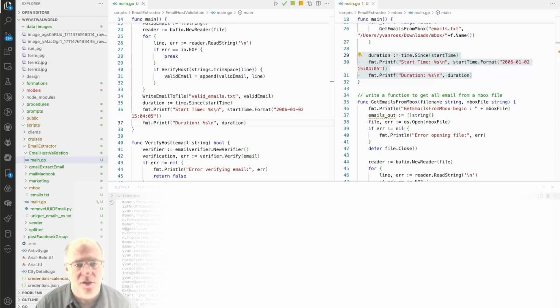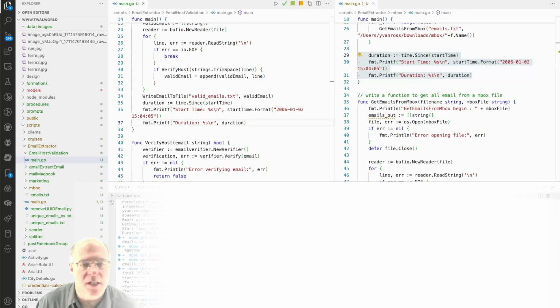So I will sort the emails, pipe it into unique, and output to unique emails.txt. It should not take too long. If I cat unique emails and do a word count -l, I have like 43,000 emails right now, so it's better.